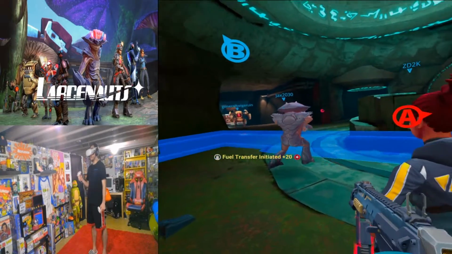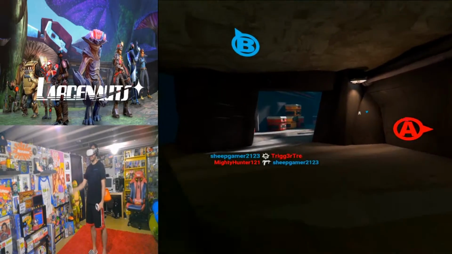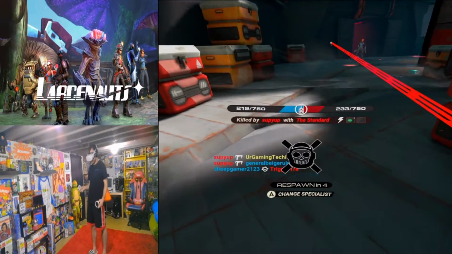So basically now when you're running the game for immersive mode, you just point your gun down. See how I'm pointing my gun like this? If I point my gun down, it immediately starts running. We've lost. Just got wrecked there for trying to show you guys how to run.